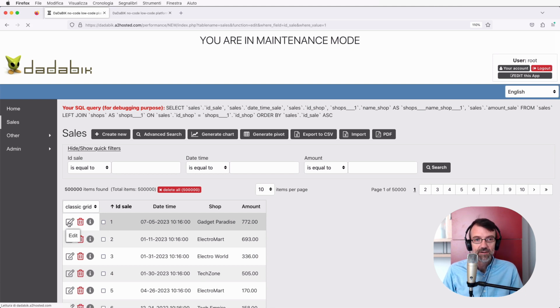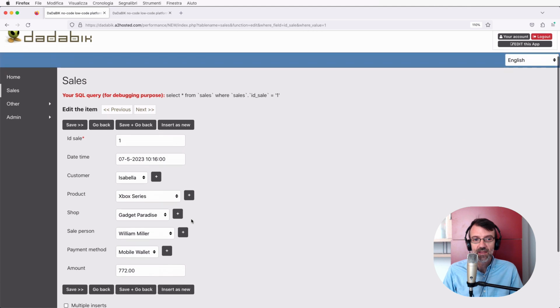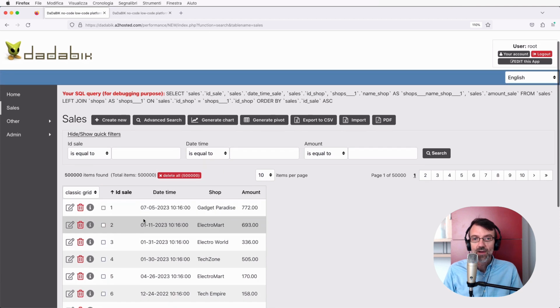If we enter the record, we will see that we have several other lookup fields: customer, product, shop, salesperson, payment method, and that's it. So this is, let's say, the main table, and then we have other lookup tables here: customers, payment methods, products, salespeople, and shops.